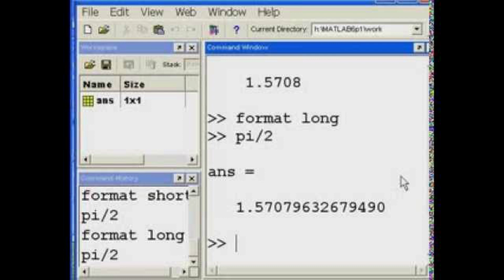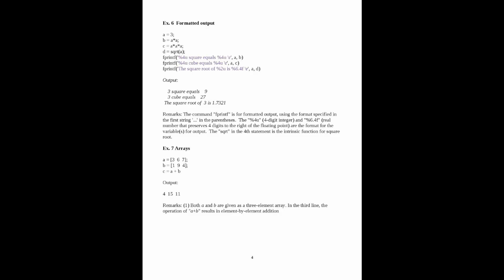It does the calculation like that until you write format long, which will show you 16-digit calculations after the decimal point. So the square root is the fourth statement, and yes, sqrt is for the square root. This is the command. Anything you write in it is in the form of matrices or arrays. If it is a one-dimensional matrix, then it is in the form of an array.